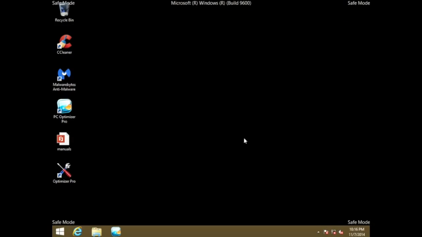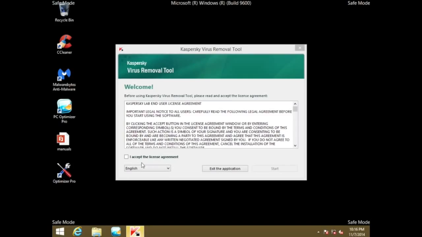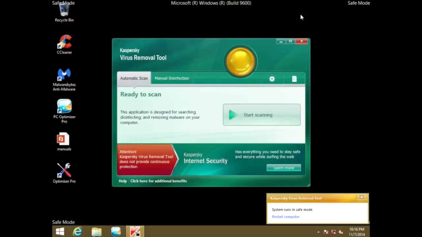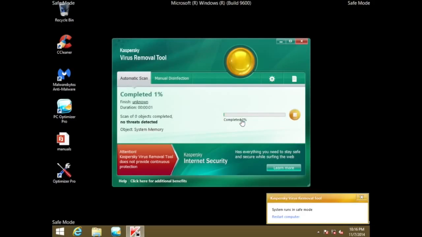And we can close out of this because it's installed. Alright, so hit agree and let's start. And just close out of that and hit start scan.